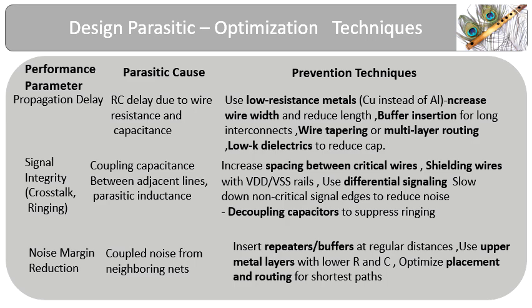Noise margin reduction happens when parasitic coupling and IR drop lower the effective signal levels, increasing vulnerability to logic failures. Their performance impact includes timing violations, higher power consumption, degraded signal integrity, and reduced circuit lifetime. Prevention techniques include using shielding and proper spacing, controlled impedance routing, and increasing power rail width.